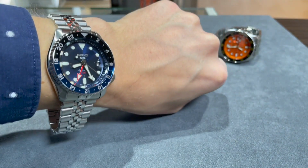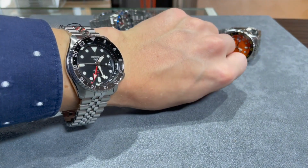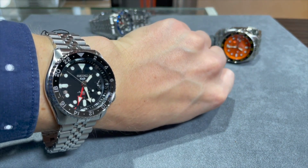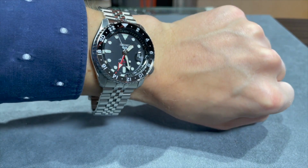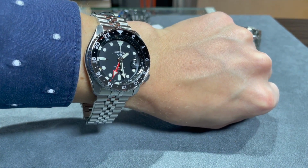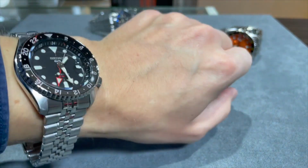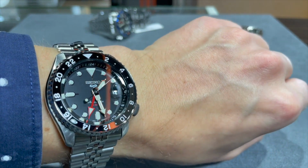I'll quickly show you the other ones on the wrist again. So, and here again, the SSK Z01 in black or dark anthracite, but more like black. Also, an absolute classic, visually a highlight. Of course, the most prominent point, then again, the GMT hand and the GMT inscription. And as mentioned, on a wrist of 18.5 or 18 centimeters, it's not an issue at all.